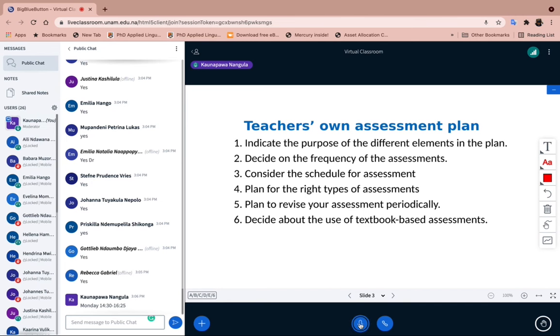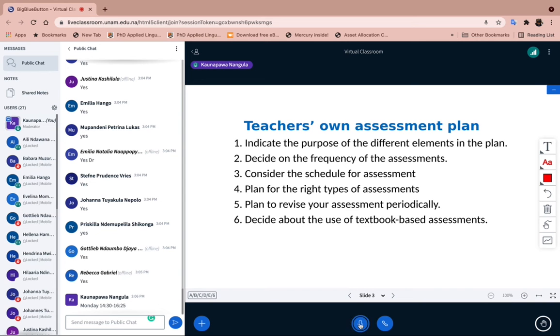And that means now objective assessment. So we know that we have got objective assessment, and then we have got performance-based assessment. Objective assessments are the ones that are regarded as the traditional assessments, which have got now objective items such as true or false, multiple choice, and matching. So those are the traditional objective type of assessment.